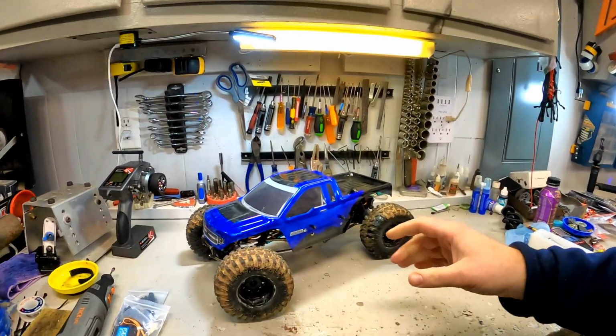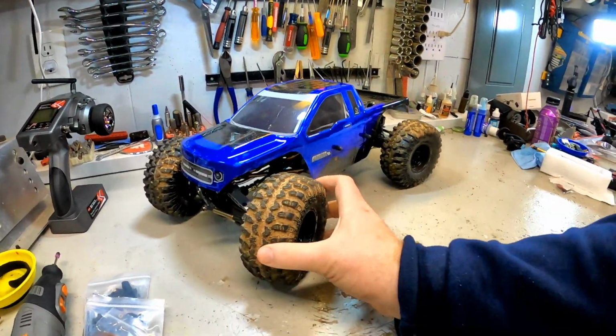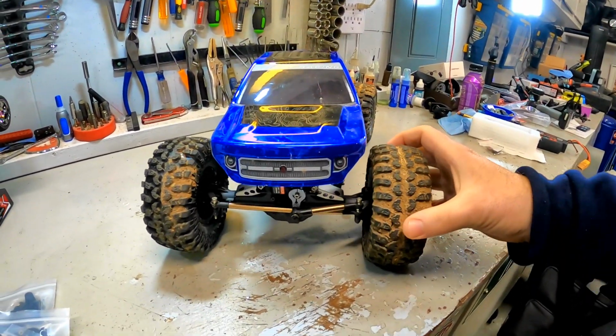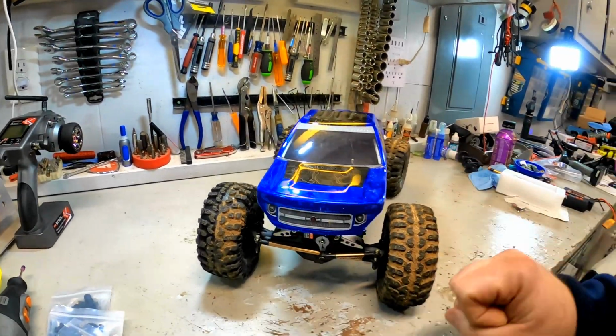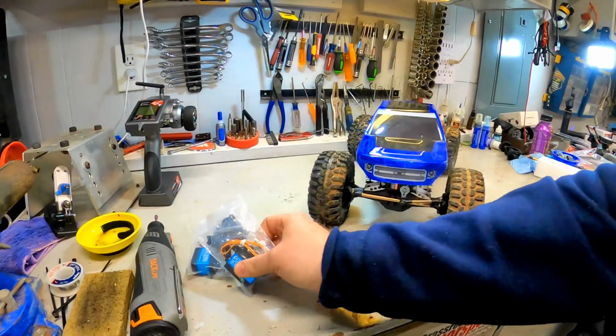We've been recently doing a whole bunch of videos and work on this Redcat Everest 10. One of the things I've noticed is that the steering is weak, both from a power of the servo standpoint, but also just the total angle here is not great, if we're honest. And so we're going to do a couple of small things today in order to really improve this.